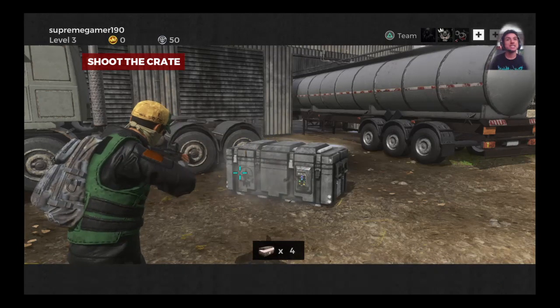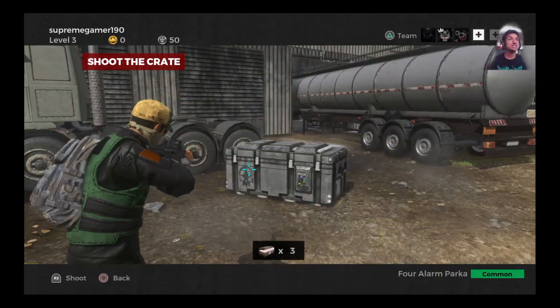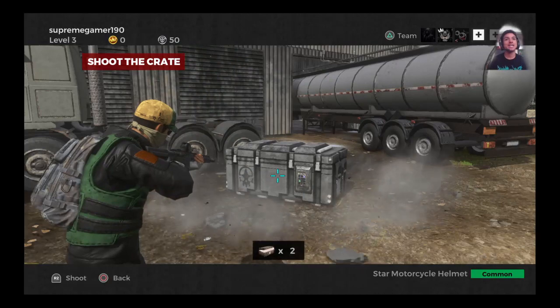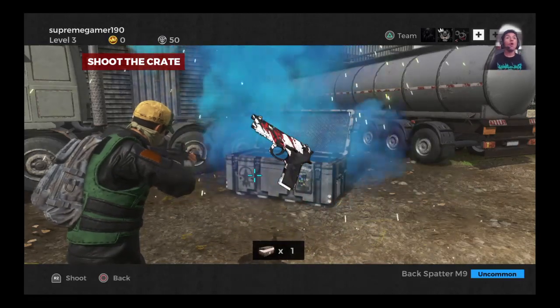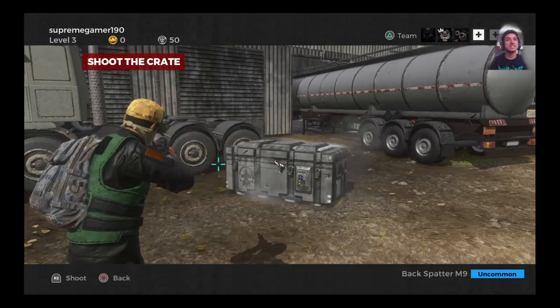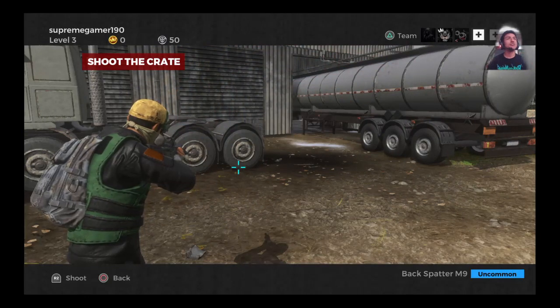Okay, sweet. Okay, that's good. Four alarm parka, common. That actually looked pretty cool. That's common, but that one actually looks really cool. Ooh, star motorcycle helmet. I take it. Whoa, what the heck? The uncommon black splatter M9? That looks sick. No way. Alright. We got 2 of them? Okay, so we got 2 of them. I don't know what that means.